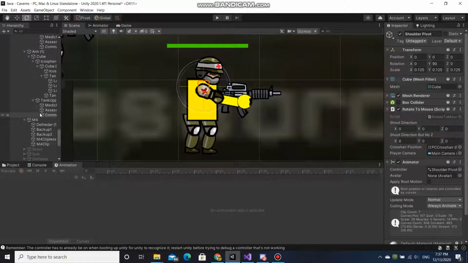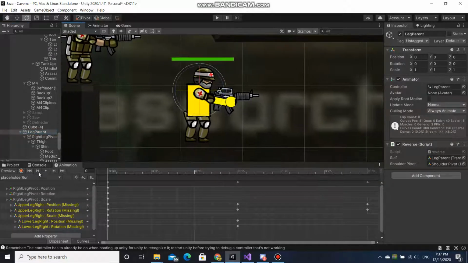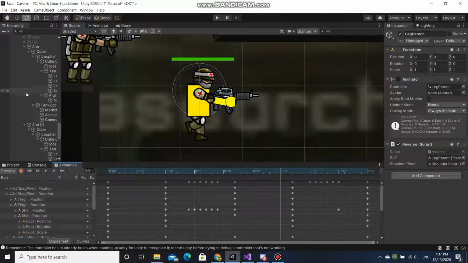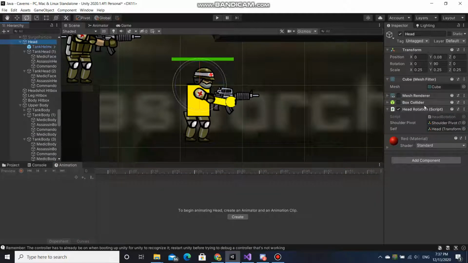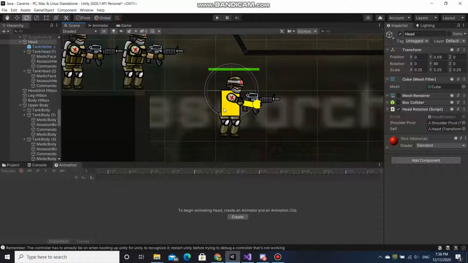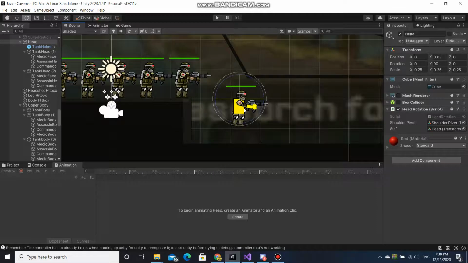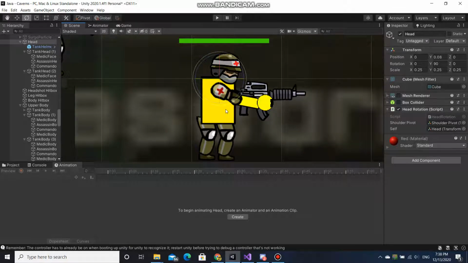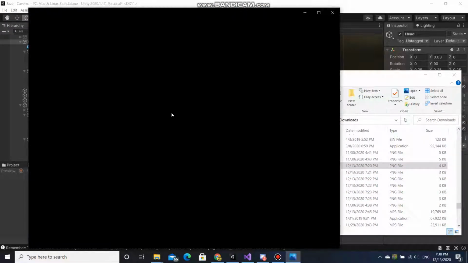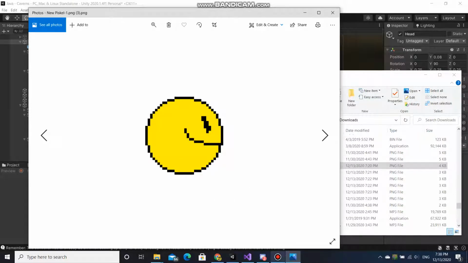So that's the arm. The other animatable part is the legs. The legs do this running animation that was annoying to make. And the way the head is animated is it has a script that literally just makes it match the rotation. Woo. After looking into the files of the decompressed original, this is very similar to the way the original was animated. So if you want to make yourself an OC or some sprites, I've got myself an OC going here. Check this out. Look, it's smiling because I'm Smile Jacoby.